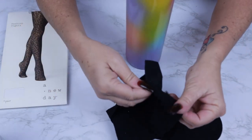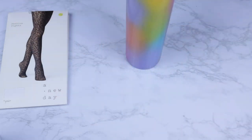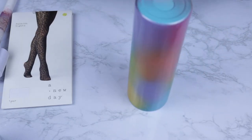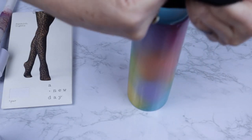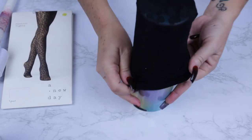It would be the same principle as if you were doing a fishing lure tumbler. As you can see, my tumbler is multicolored, kind of like an ombre-ish, but not really, with no rhyme or reason. Purples, a peach, yellow, blue, fun colors.